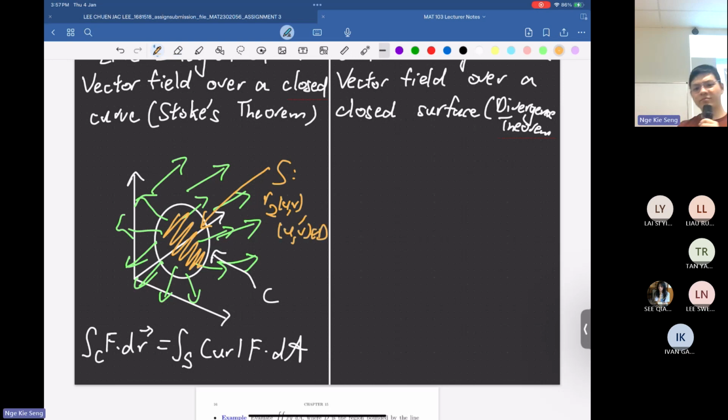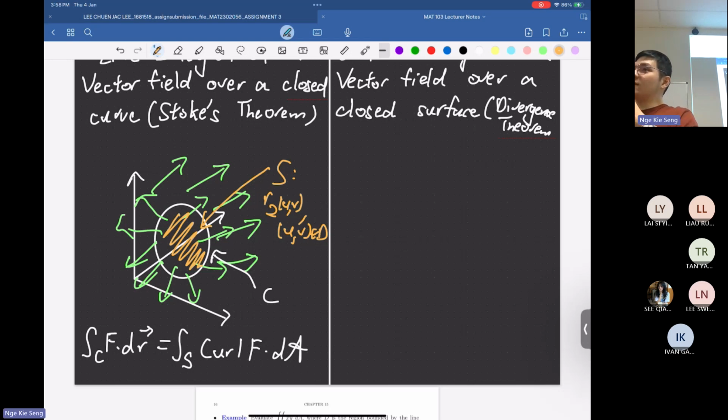Will you ask a question? I have a ring. I want to bound a surface. There are a few ways to bound the surface. Can you think of a bubble? You know bubble? You have a hole, right? You put it into the liquid and then you blow. You can imagine the hole as a boundary. The surface you blow could be big or small. These are all the surfaces that you could draw using the closed curve.